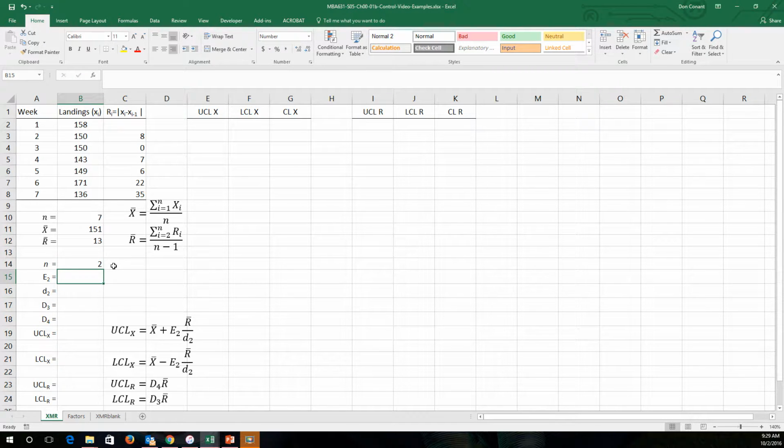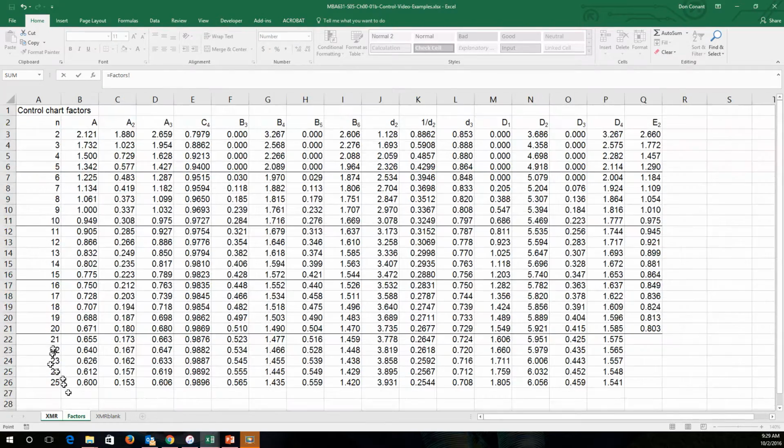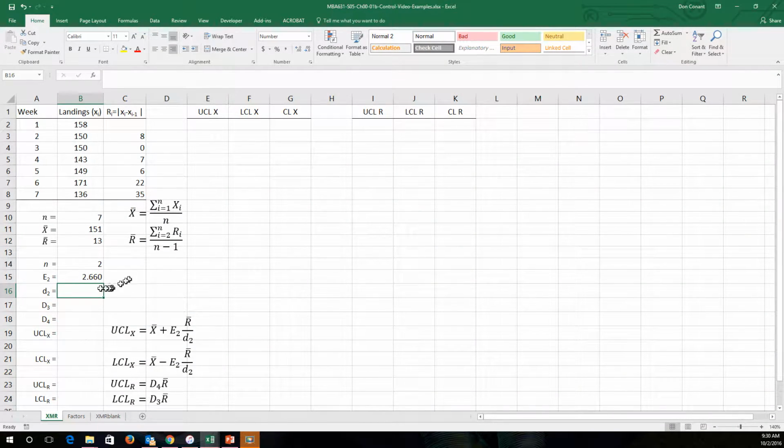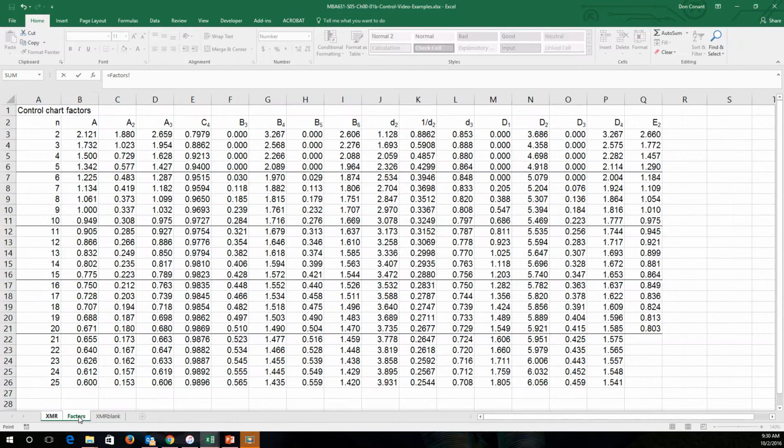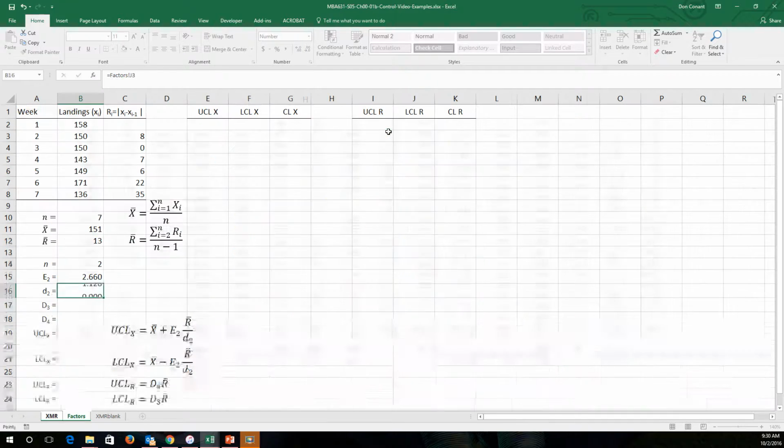So I will go and get E sub 2 with an n of 2. Here's my n of 2. Go across here and find capital E sub 2. There it is. I have lowercase d sub 2 for an n of 2, so I'll say equals, go to my factors, n of 2, lowercase d sub 2, there it is.